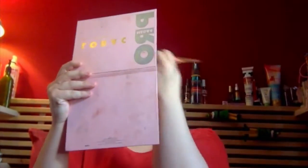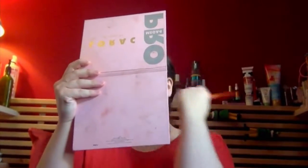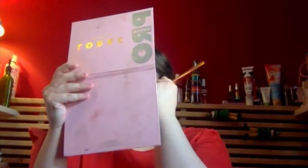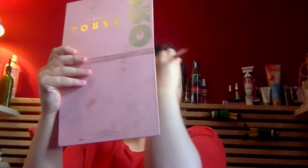Go back into the contouring. I did put it on my forehead too, just because I think I used a little bit more foundation than I usually do. So I just want it to be a little bit darker. Maybe not that dark.